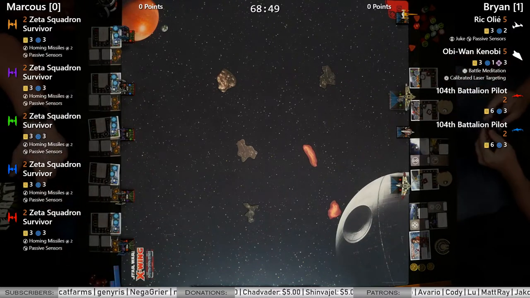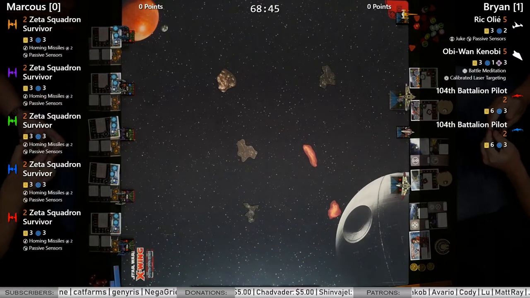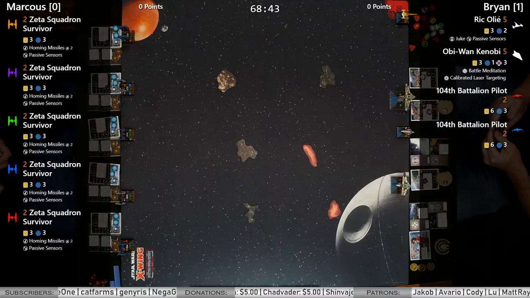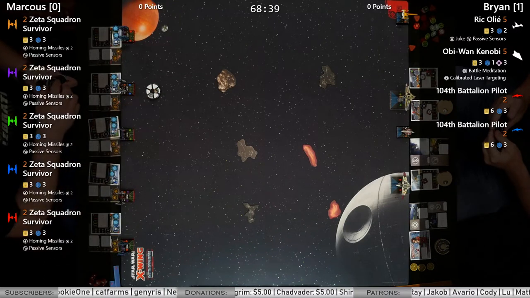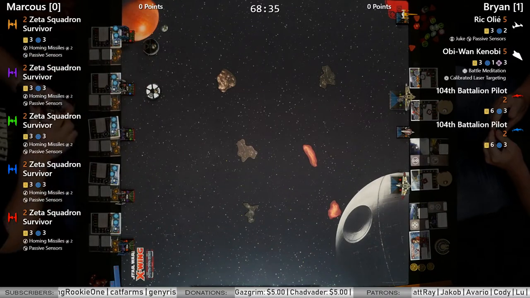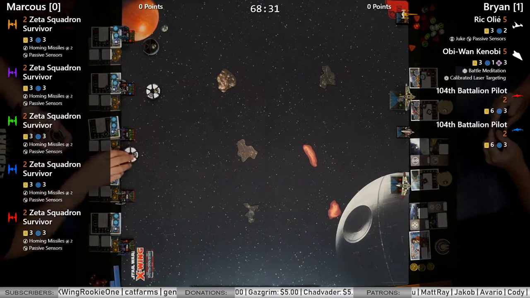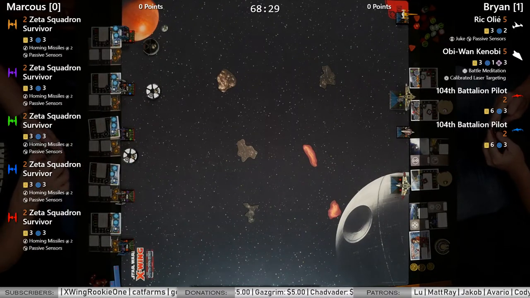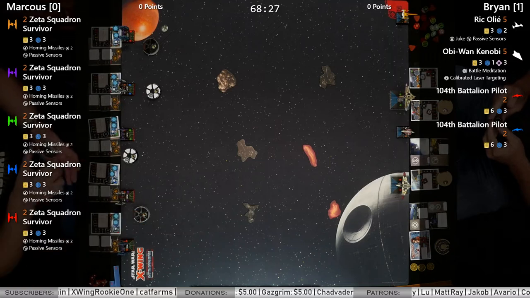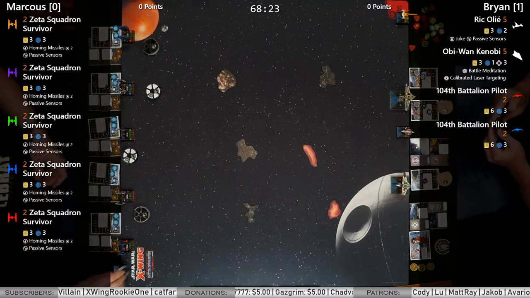Marcous has 5 Zeta Squadron survivors, each with passive sensors and homing missiles. So he's going to be able to, as his action, spin that passive sensor's charge, and then at his engagement, he'll be able to either target lock or calculate. And these are TIE/sfs, so they have that heavy weapons turret. Be able to shoot those missiles out the front or the back.